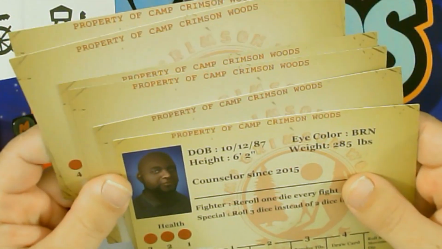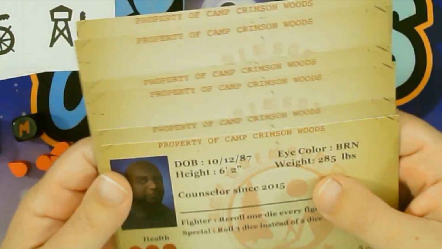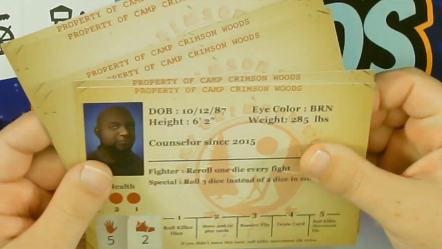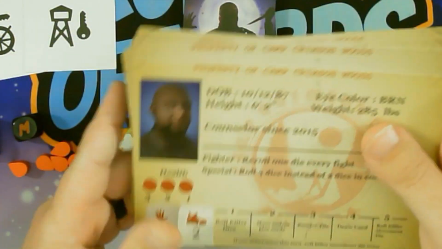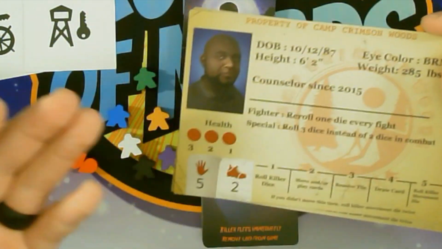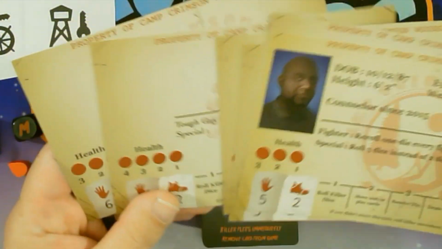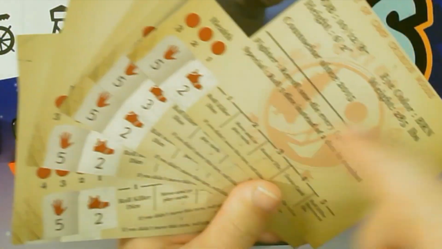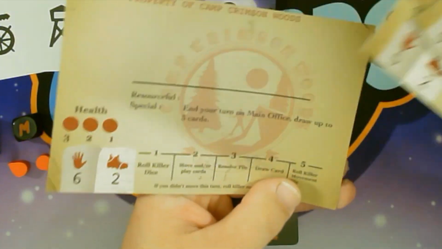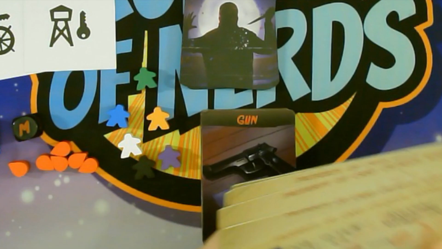But that's okay. So, like I just mentioned, these are the player cards. Each player will get one of these. You can either divvy them out randomly, or you can decide ahead of time who wants to take whom. They do have different special abilities. For the most part, they have the same health, except one of the characters has one extra health than the others, and one can move faster than the others, and one can hold more cards in their hand than the others. And then there are some extra special abilities.